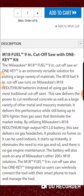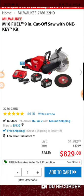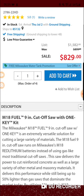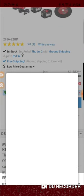Acme Tools is having an issue. Some of the stuff doesn't want to load. List price of the saw is $1,582. Even the cart doesn't want to load. I think I showed it at the beginning of the video.